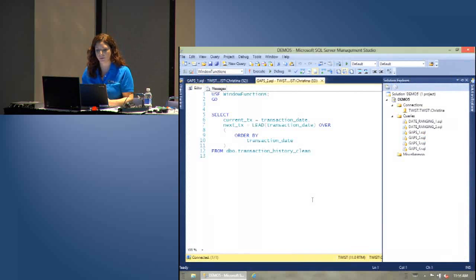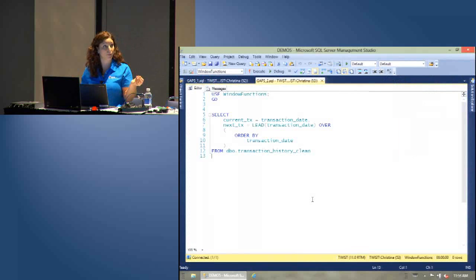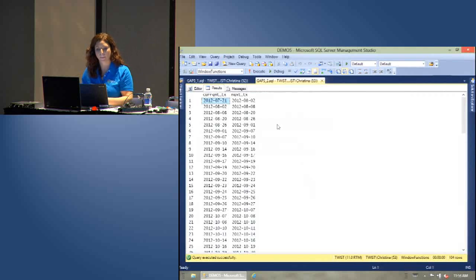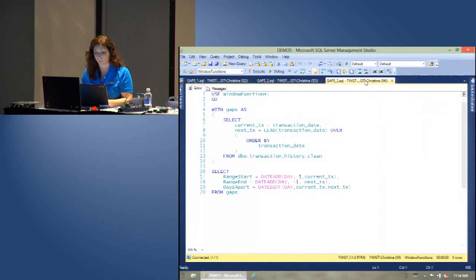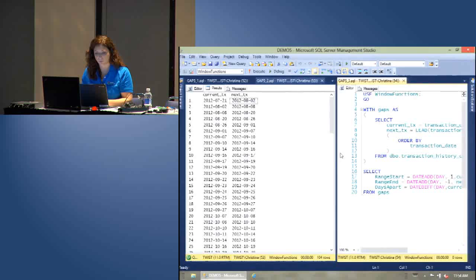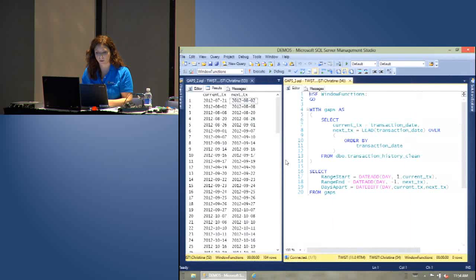So if I use the same thought process that I did for my date ranging, I'm going to get my current transaction and my next transaction. So I can see here's the first one and here's the second one. I'm going to open this up in a vertical window here, and I'm going to put that query inside a CTE, and I'm going to do some tricks here.